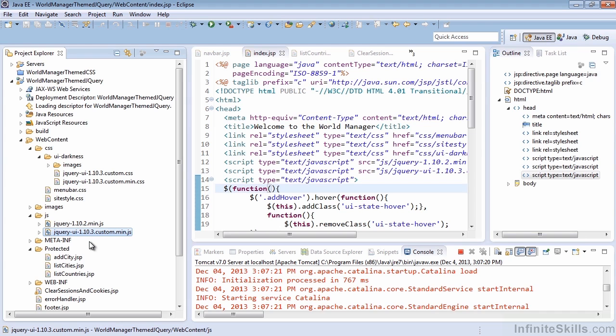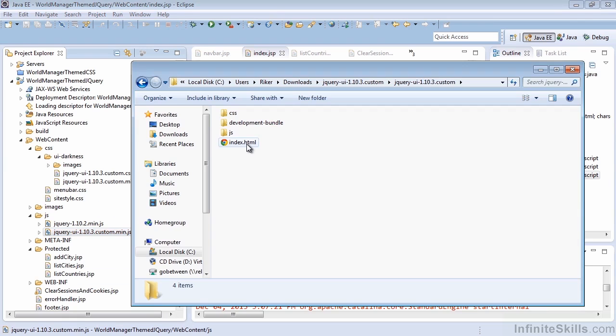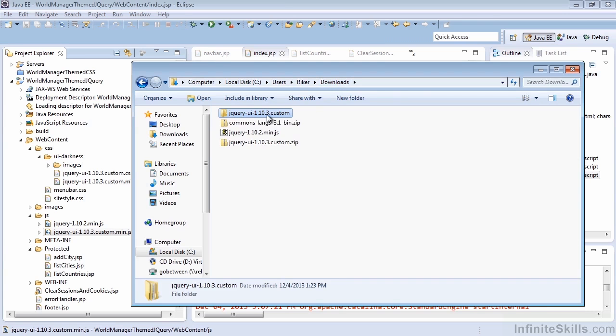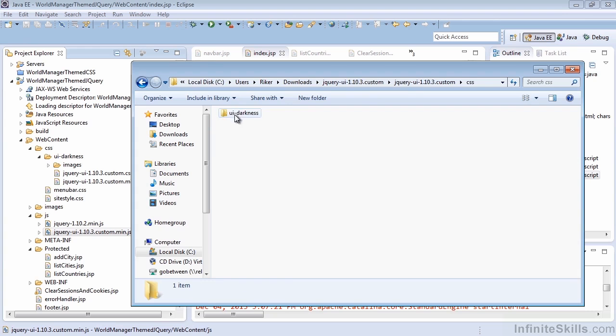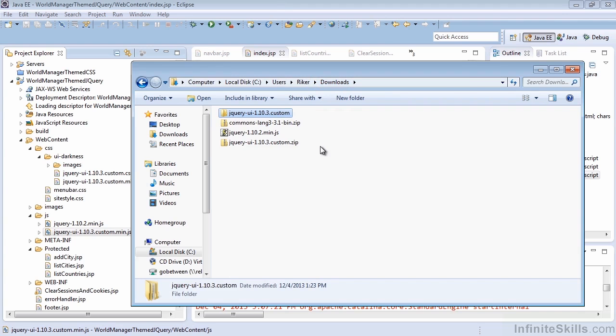Now, the other nice thing about the UI darkness, when we download it, we actually look at the folder. We get along with that a page called index.html, which allows us to easily see some of the components in action and have that code for reference. So you can look into that in more detail. But you can see right here is the JS folder, and in there are our scripts that we need. And that comes with a lesser version of jQuery. We don't need that. We already downloaded 1.10. Just go ahead and use the one we already had. And then we'll also see, here's our UI darkness folder with all the information we need from that. So we basically just import that information, copy and paste it into our project.